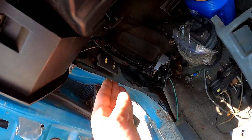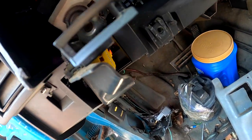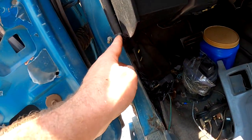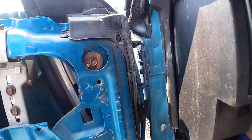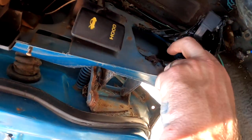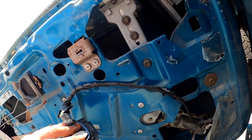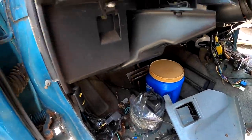You have to pull it forward past this hood latch, fold it forward, and then just lift it up here at the bottom, pull it towards you, it'll come out from under this black trim piece here, and then you move to the side. Same concept, you have your 313s up there, and then you have your 113 that goes in this way, and your 215s that go this way. Same exact concept, guys. I'll probably pull these controls out of the doors. I might leave them, I don't care. But yeah.